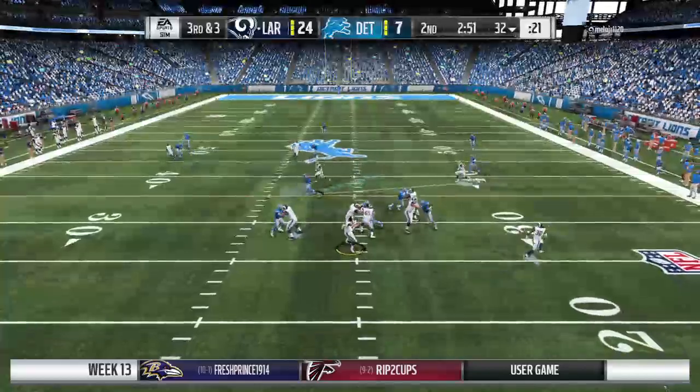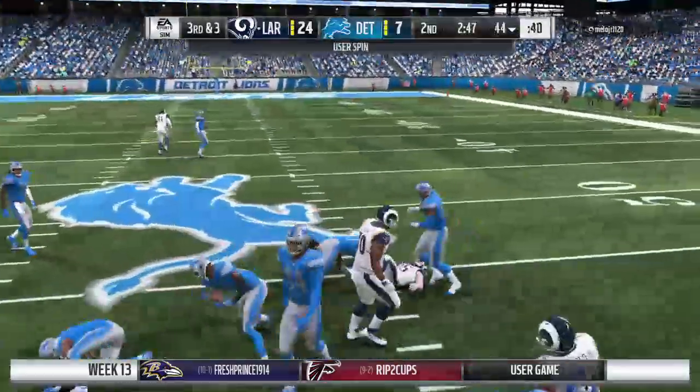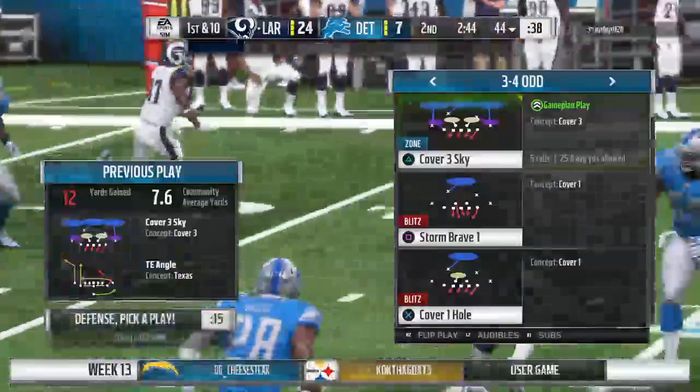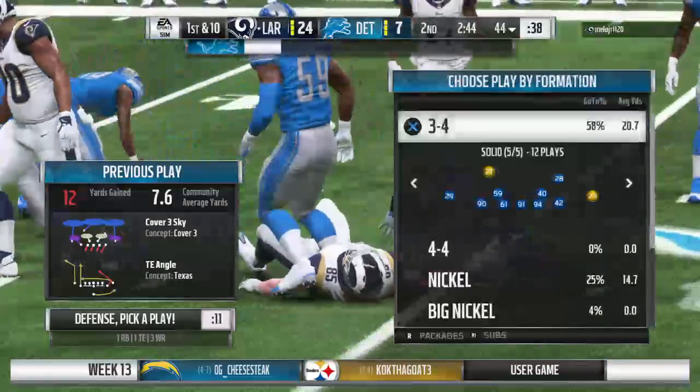Goff on 3rd down. That's caught over the middle by Hurst. And they'll get it up just short of the 45 at the 44. 12 yards there as they keep this drive rolling. It's another 1st down.